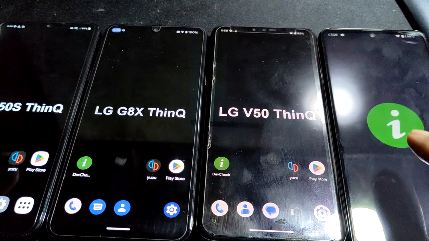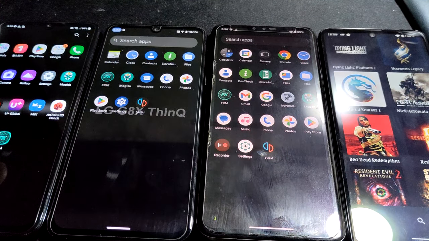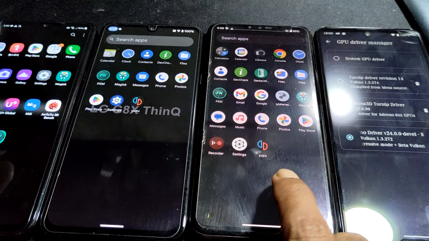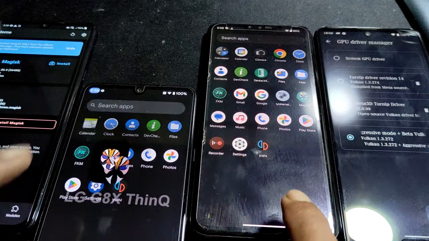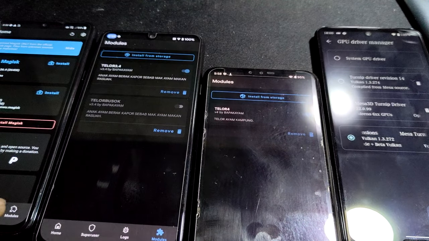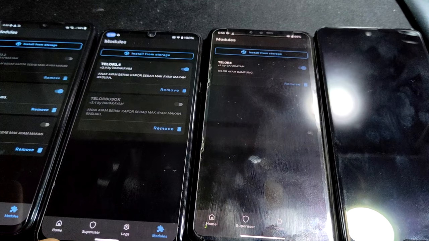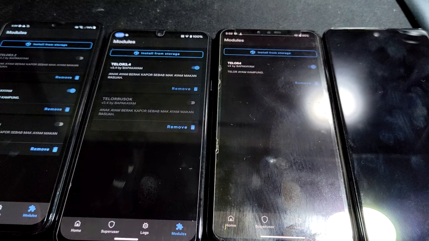Alright, the driver. On this Sharp Aquos R5G SD865, I'm using the GPU driver specially made for this emulator. On this three, I'm using the Magisk module driver. G8X, LG V50, same driver as this. V50S, but the V50S is using the stock LG UI.